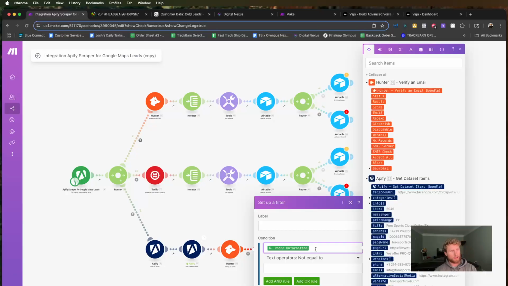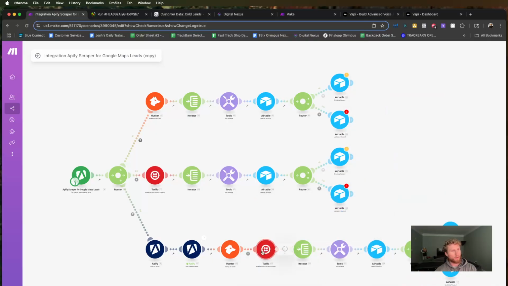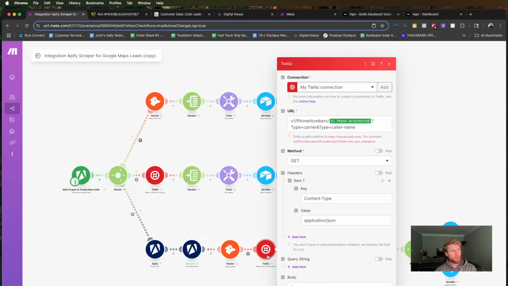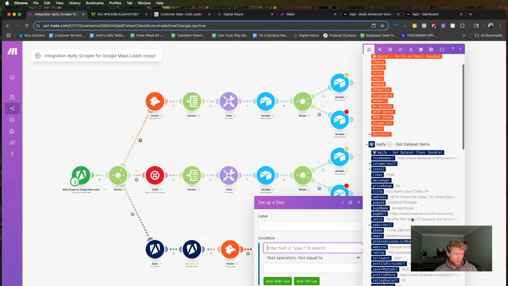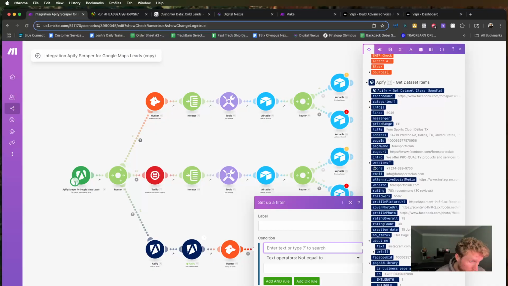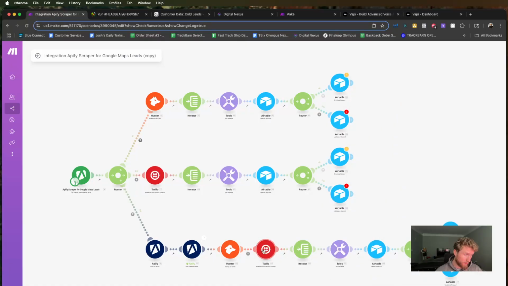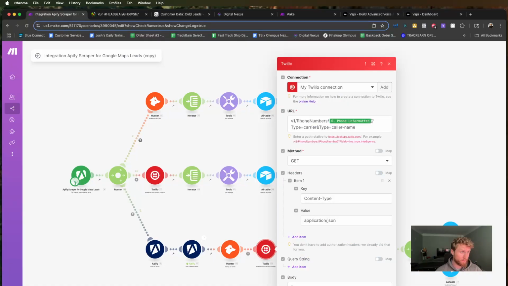Phone number not equal to blank. This actually has to be phone number from here. And then this is gonna run in here.